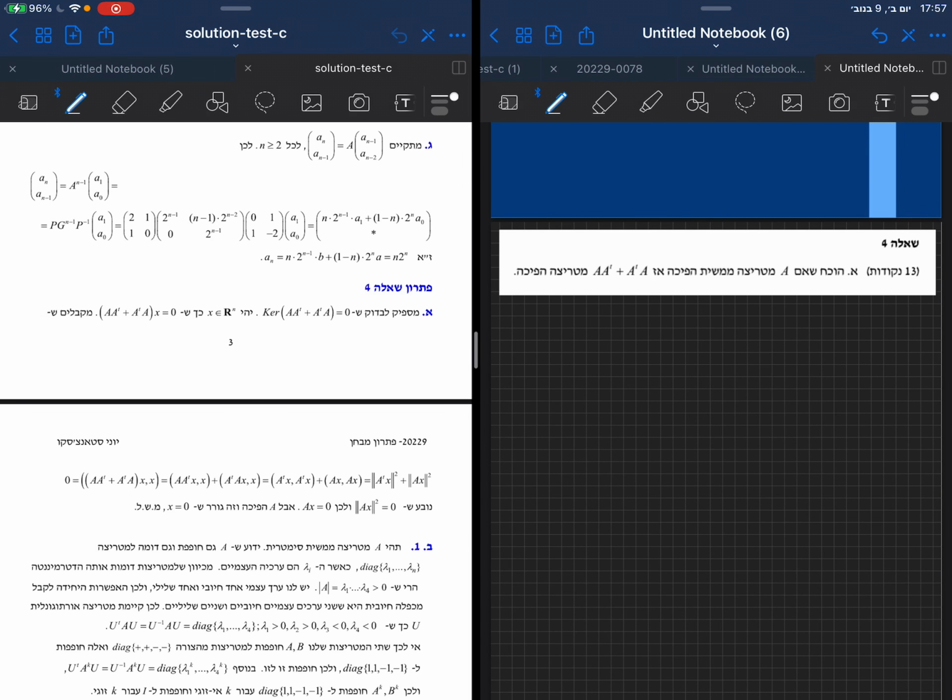Okay, so the purpose of this video is to exercise on invertible matrices. Let's start. The question says that we need to prove that if A is a real and invertible matrix, then we can conclude, we need to show this, that A transpose plus A transpose A is also an invertible matrix.